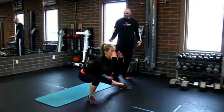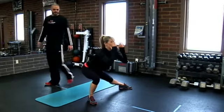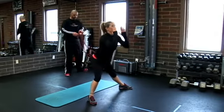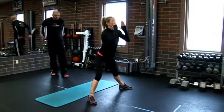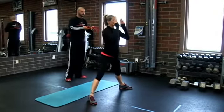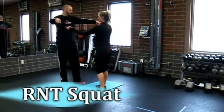Weight in the heel, drive tall, hips forward, looking good. Nice. Keep up that form the rest of the time and you are perfect. Great.